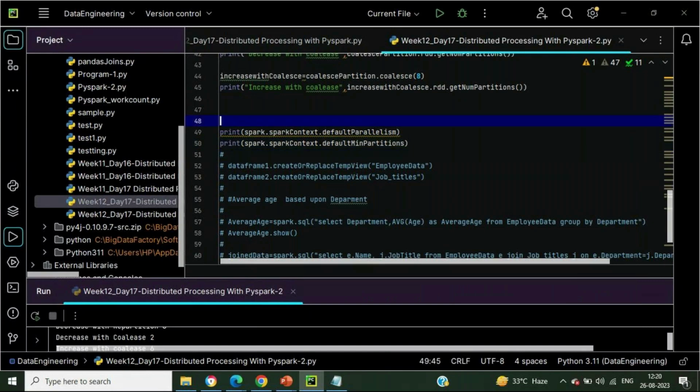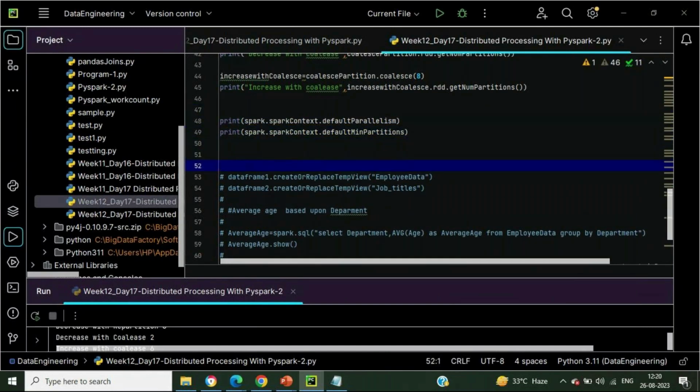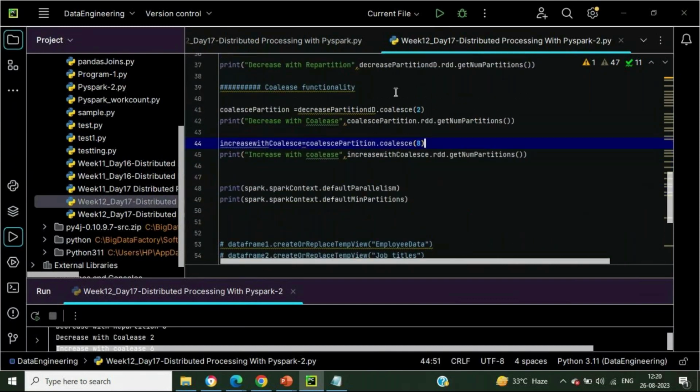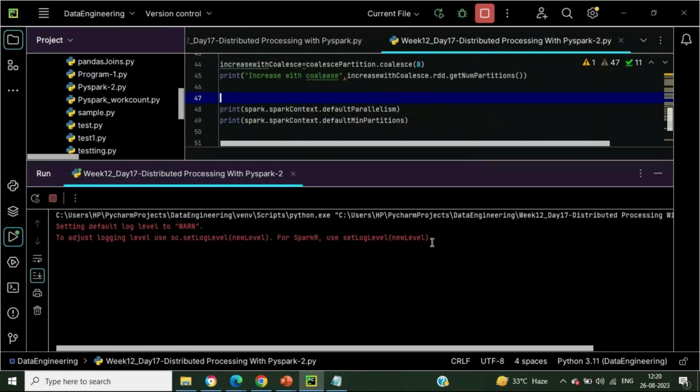So let me do the execution once again. So the execution has been started.